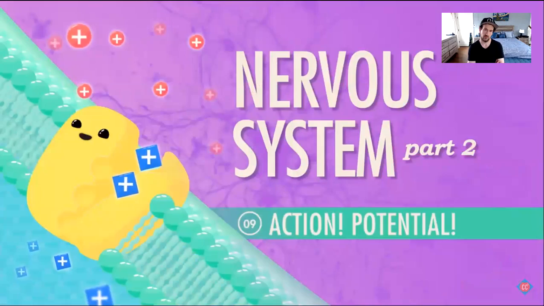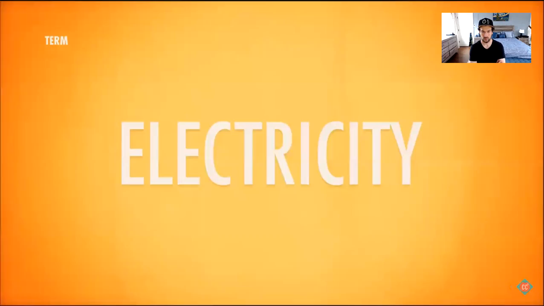Before we delve into how neurons communicate, we've got to first understand a little bit of our old friend electricity. Basically, think of your body as a sack of batteries. No, I mean, you don't look like a sack of batteries. I'm just saying that your body as a whole is electrically neutral with equal amounts of positive and negative charges floating around, but certain areas are more positively or negatively charged than others. Because opposite charges attract, we need barriers or membranes to keep positive and negative charges separate until we're ready to use the energy that they're attracting.